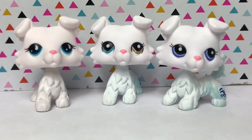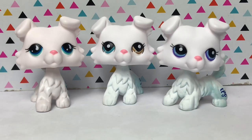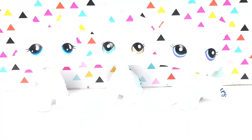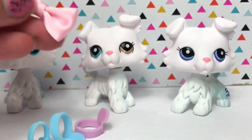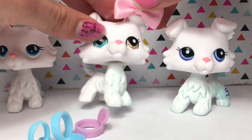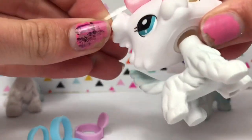Okay, so here are the white collies. And I'm going to turn up the brightness. Oh my gosh, they look invisible. Ah! It looks kind of crazy. Turn them all backwards. Oh my gosh, okay. Let's try on these accessories. I want this one to wear the pink bow. Well, it's the only one.